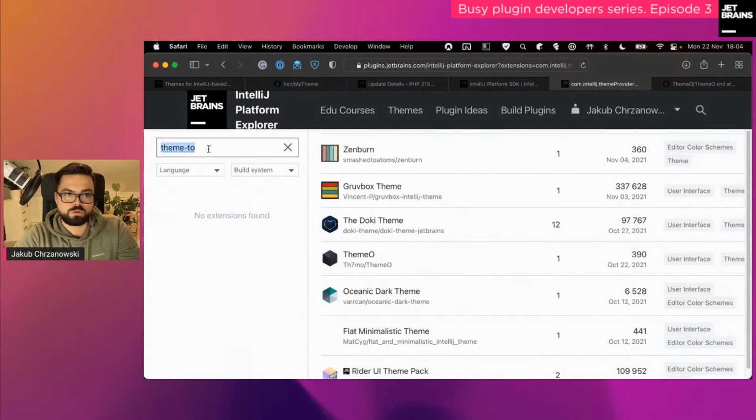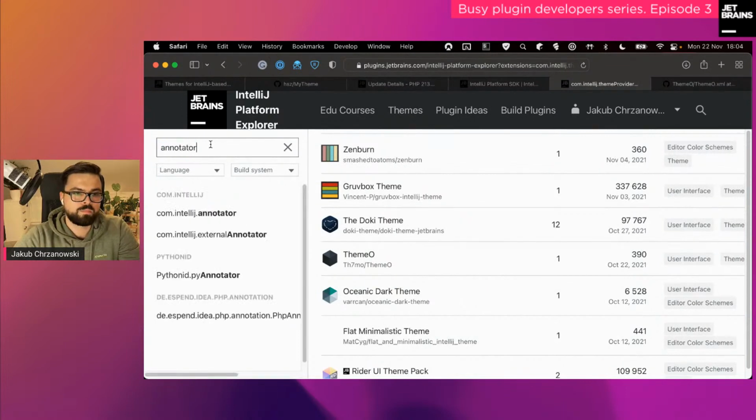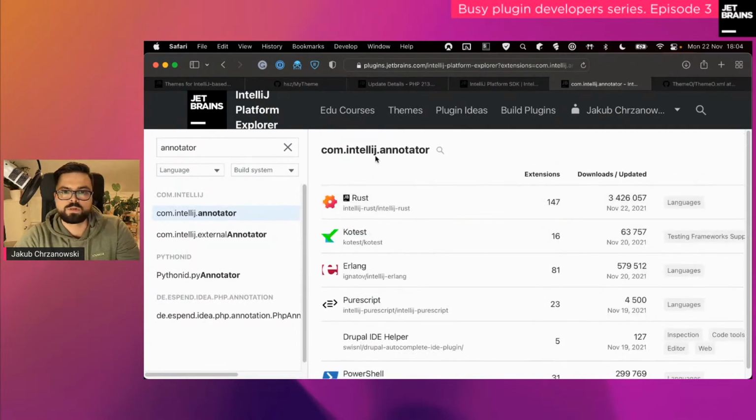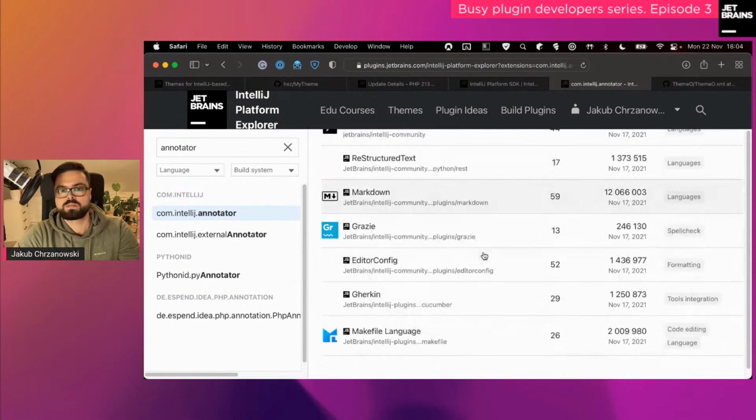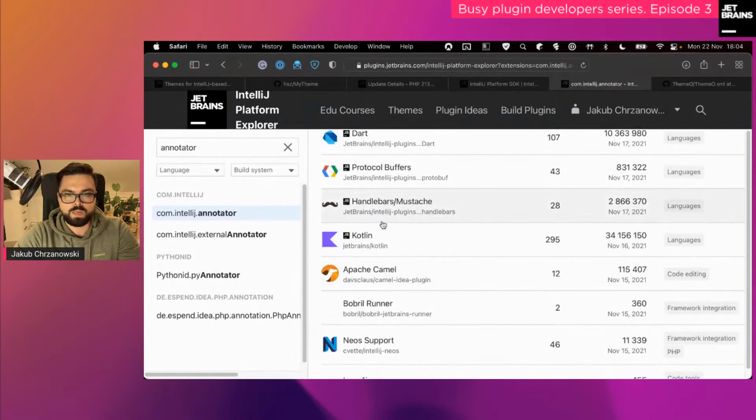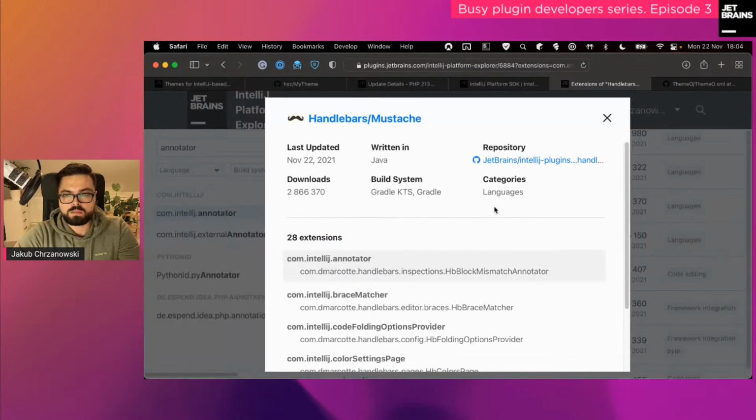The same goes for annotators. Here, just search for annotator. It will list the IntelliJ plugins that implement the Annotator extension point, even in Kotlin. And you can also check for some more advanced methods for sniffing around the PSI files and extracting more interesting things than just checking if a leaf contains the return keyword.